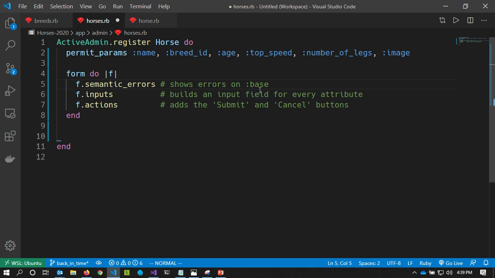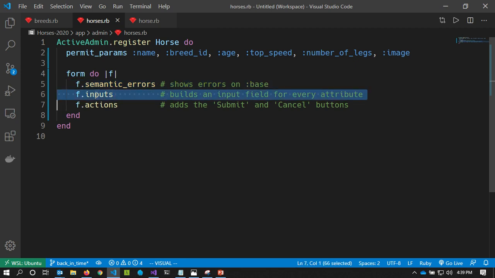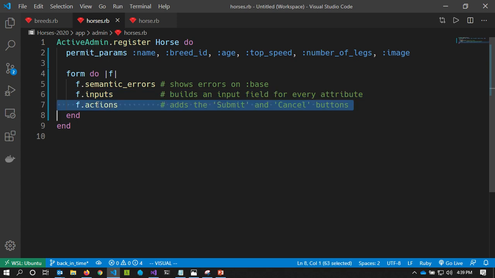This recreates what we already have. So this is going to give us a form that shows errors when there are errors, creates inputs for all of the attributes that our model has, and then creates the actions required for submitting and canceling, editing, or creation.